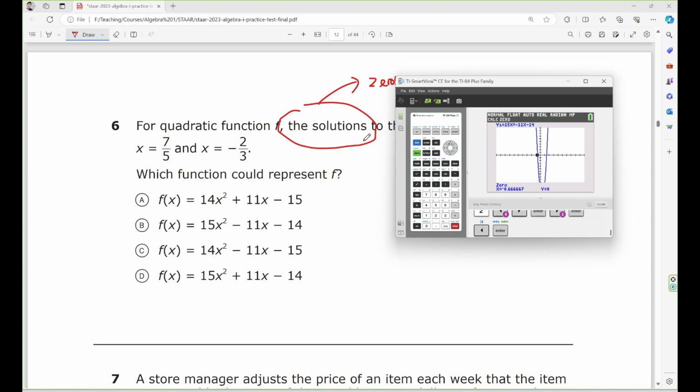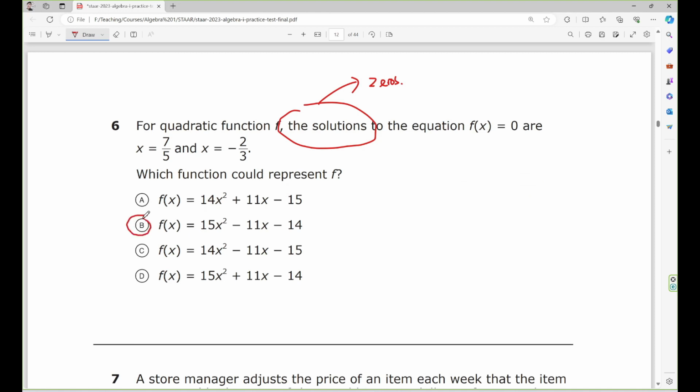That's pretty good. Let's check the right one. You hit second trace again. Number 2, 0. Now you move your cursor to the right here. This is the 0 right here. You need to move your cursor to the left of 0. So you hit enter. You move your cursor to the right, you hit enter. You move your cursor to the middle, you hit enter. It's gonna be 1.4, which means 7 over 5. So this is the right answer. So the answer must be B.